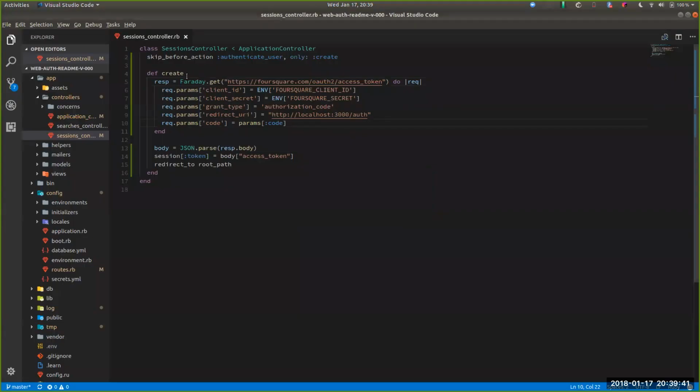It's going to be passed in as this params coming into the code, and then we're setting a bunch of other params to send back. Then as soon as we send that back, that's going to return with a response. And that's why we're calling this response. So we make the GET request to the server. It returns a response, and that's the response. That's what this variable is equal to now.